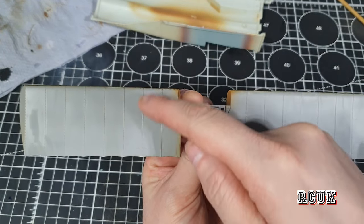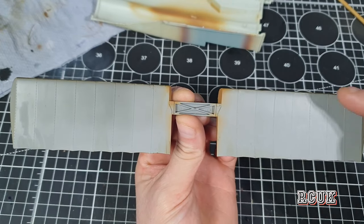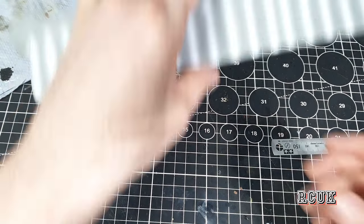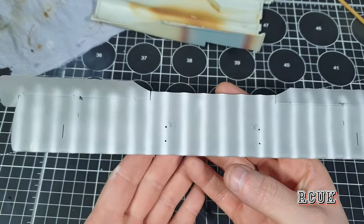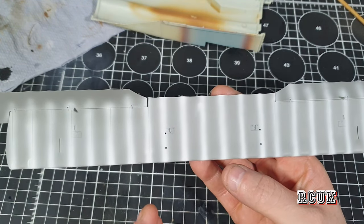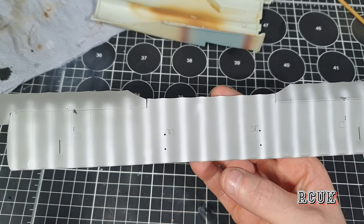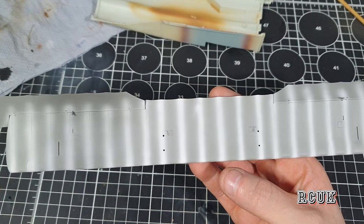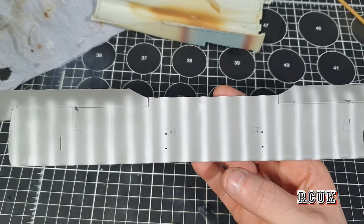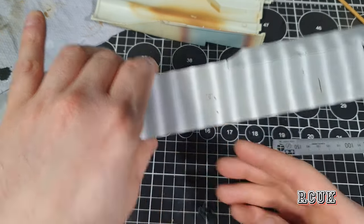So we're going to start painting white stripes along these stitch lines, which is the ribs of the aircraft, which looks something like this. Once this is dry, we can mask it up, put a grey over the top of it all, and then reveal the tape, which will give you white lines and grey, and then we can go over with the blue.